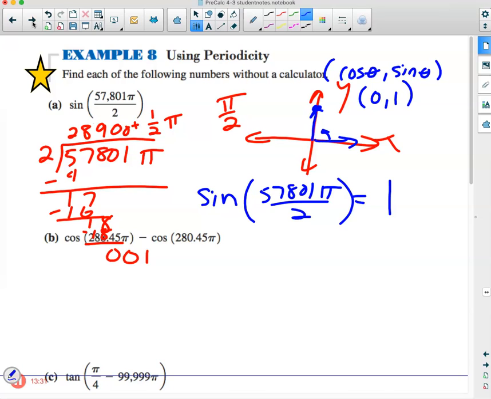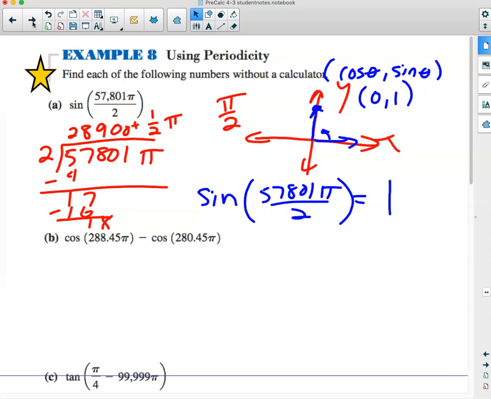So like I said, some people, after you do enough of these, you'll just look at it and you'll go, okay, that's going to be divisible by 2 until I get to that last piece right there, that 1. That's going to be my remainder, and you'll go from there. This one, a little bit tougher, but let's look at it.